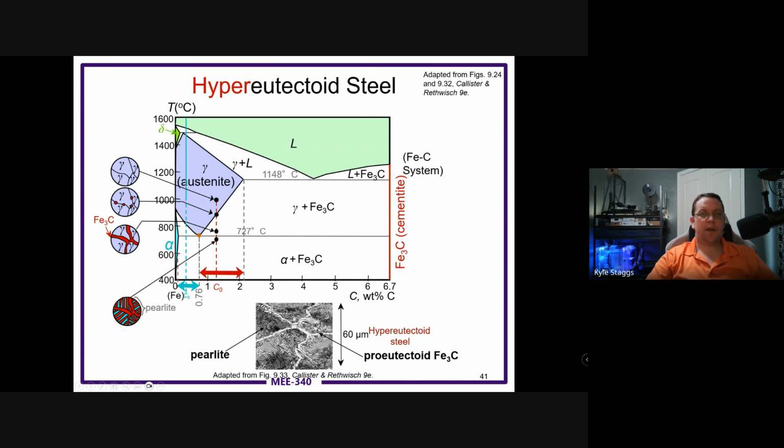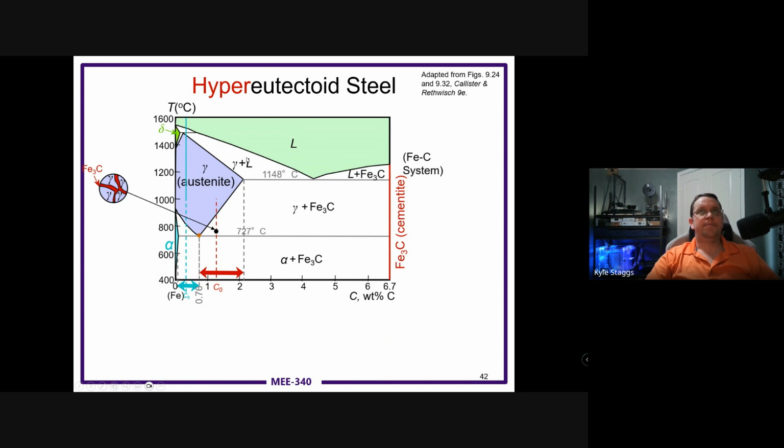Depending on the grain size, this is a much harder steel than the one we were looking at over here. There's a lot more resistance to movement of the grains in general, even if they're a little bit larger grains. We'll talk more about controlling grain size in the implications of processing and things in chapter 11, but it all ties together with what we're discussing. So you get perlite formation. So at this point, we have iron carbide.